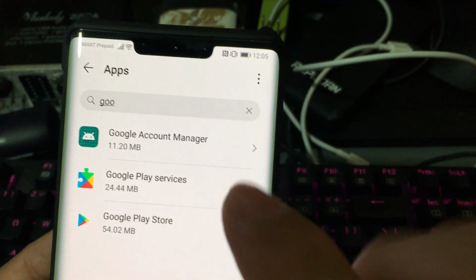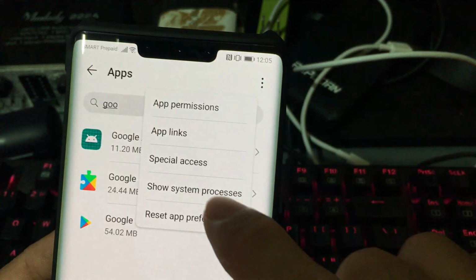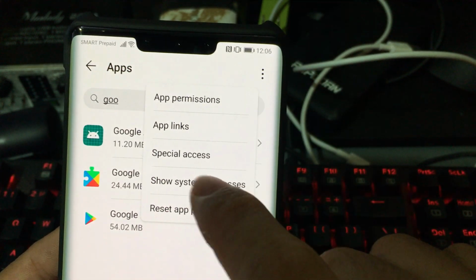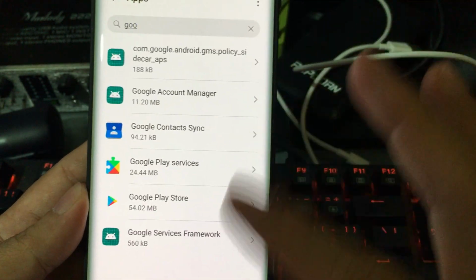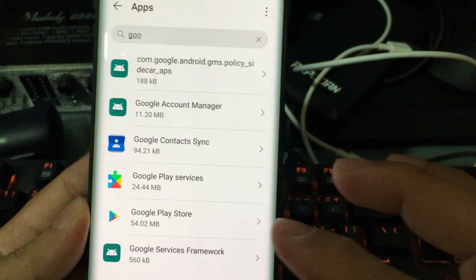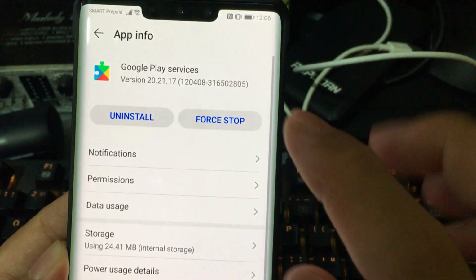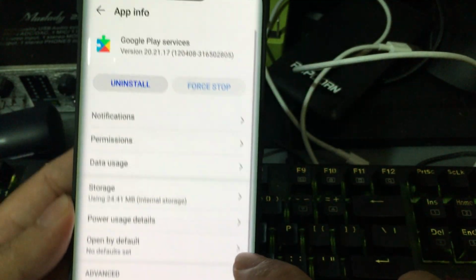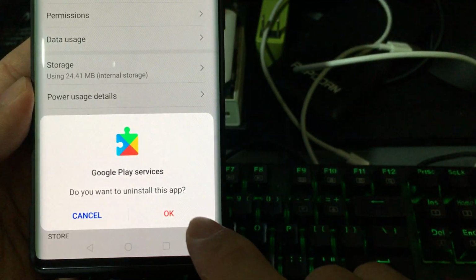If sometimes you don't see it, just make sure that you have show system processes clicked, so all of the Google services related things will be displayed here. For now we just need Google Play services uninstalled. Force stop it, confirm. Once it's grayed out, uninstall right away.